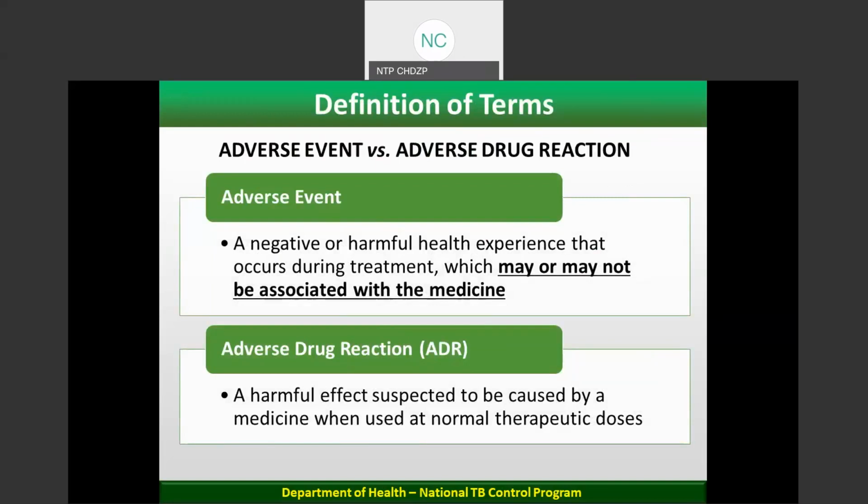So before we proceed, let's define some terms first. What's the difference between adverse events and adverse drug reactions? An adverse event is a negative or harmful health experience that occurs during the treatment, which may or may not be associated with the medicine. While adverse drug reactions, or ADRs, are harmful effects suspected to be caused by a medicine when used at normal therapeutic doses.